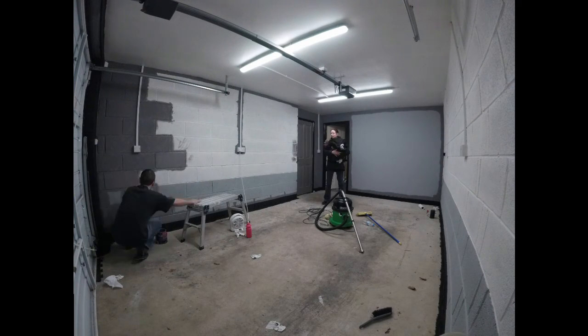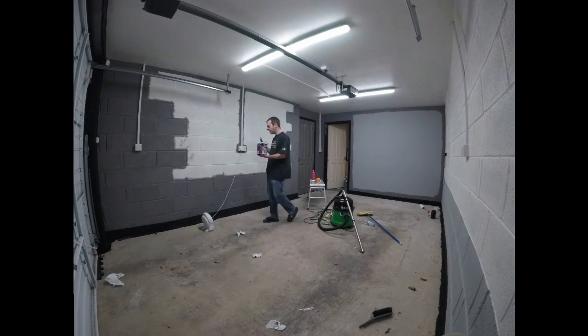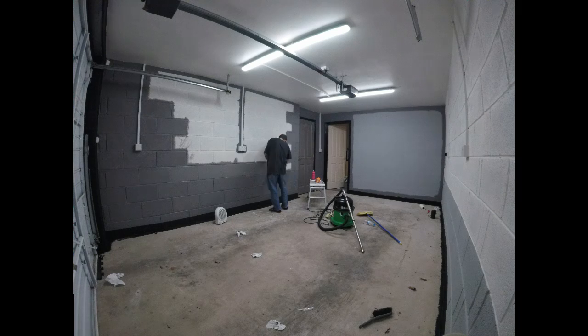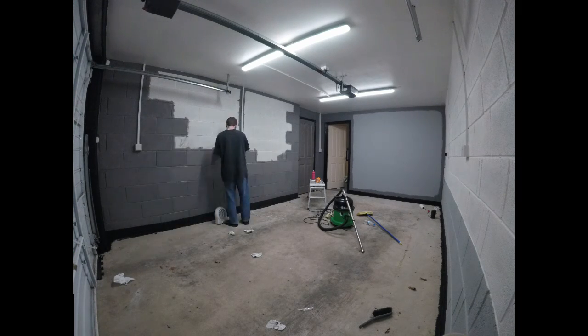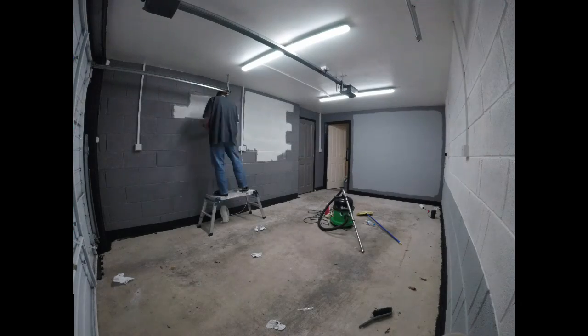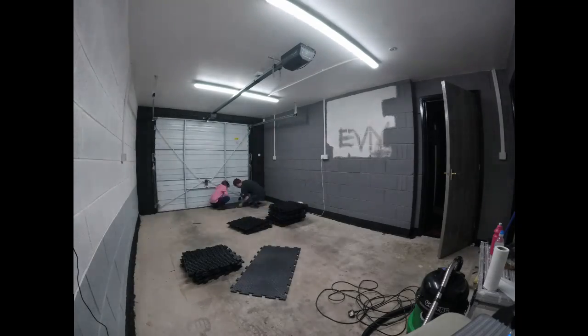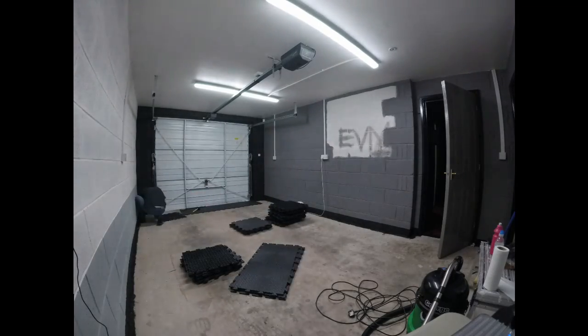I must admit, going around all these little edges was an utter pain in the butt, especially on a breeze block. It just absorbs paint. Even though it's been painted before, it's like a sponge. Bit of a time jump there due to a fault with the GoPro, but ultimately this is the point where I'm just about to run out of paint. And of course, my local store has stopped doing it, basically.